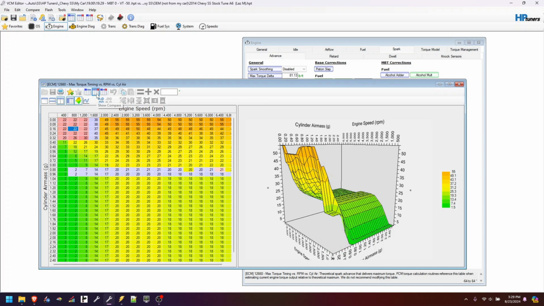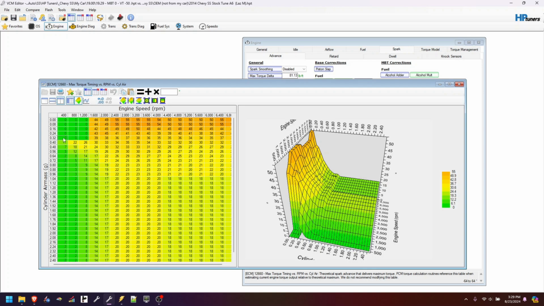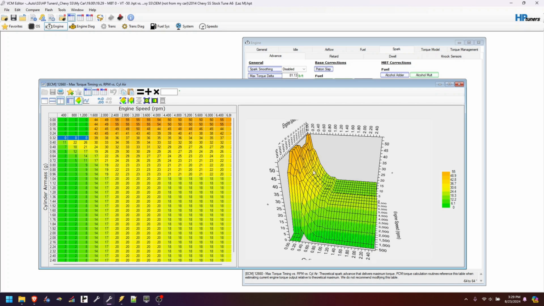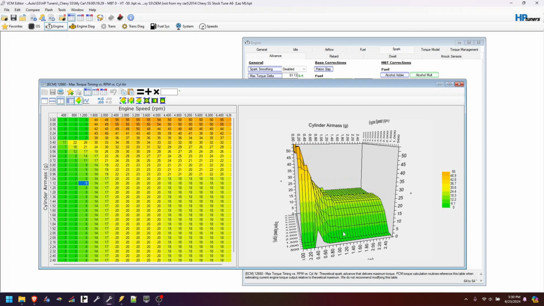I'm comparing this against the standard factory tune. And you can see here, it wants 22 degrees at MBT. My idle is at 0.24 grams. So basically, I said, all right, well, I need to prevent interpolation issues. We'll make 0.32 grams also zero. So you can see I have this little plateau down here for zero. Other than that, all the other items for the test, we're only changing MBT and virtual torque. So let's see what happens.